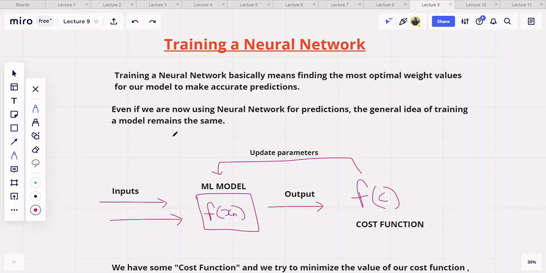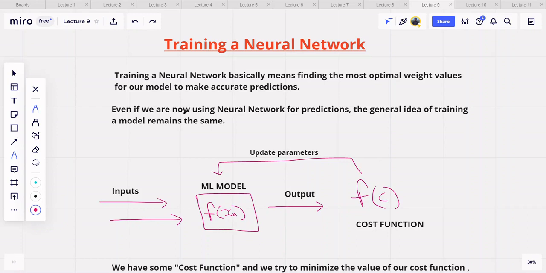No matter what model you're using, whether linear regression or a neural network, in almost all cases we use gradient descent. So by now you should have at least a basic understanding of gradient descent.